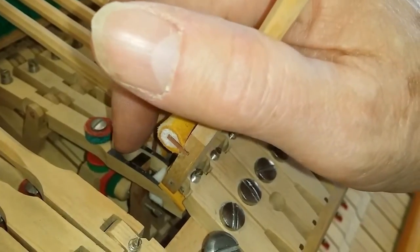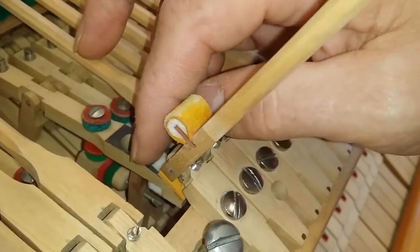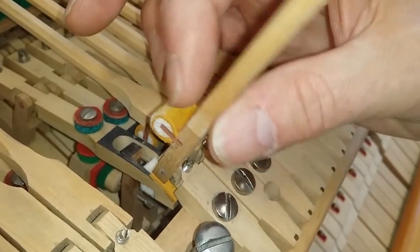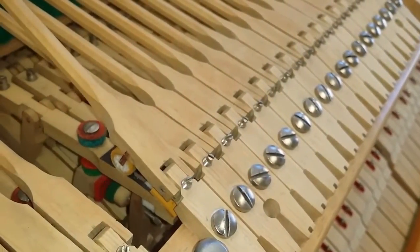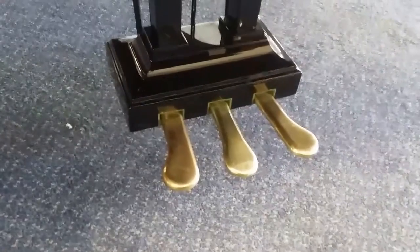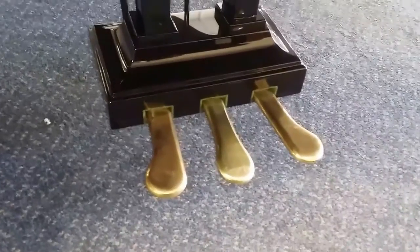It's a graphite in solution put on, like pencil lead. You can use pencils, but obviously it takes a lot longer. And that's talc put on there so that you get the best lubrication possible. And also, that often gets rid of any squeaks if you've got an old piano. As being a younger Bechstein, it's got three pedals, so that middle one is a sostenuto pedal.